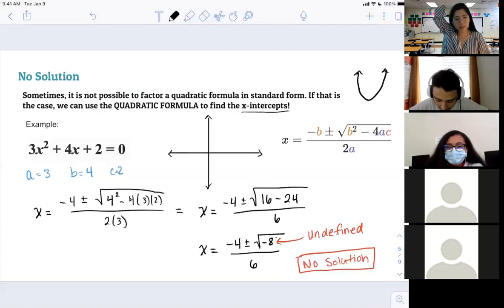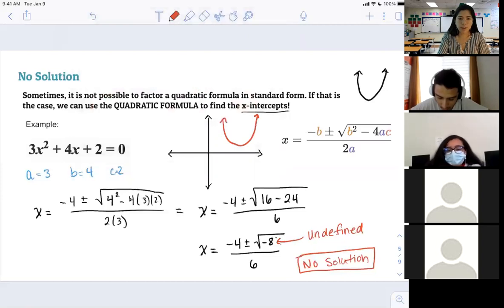So Emily, you're close. It's not necessarily that the vertex doesn't touch it, it's that no part of this graph will ever touch the x-axis. So in other words, where would it be located on this coordinate plane? Somewhere. It could be there. It could also be somewhere down here. Either way, we know it's positive, so we know it has to be facing upwards. So that's what it means. When you have a no solution graph, it means that it doesn't touch the x-axis.